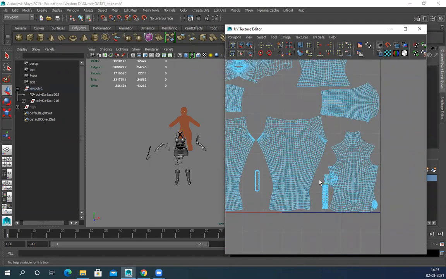I can see the UV wastage. That is something I cannot really do anything about.